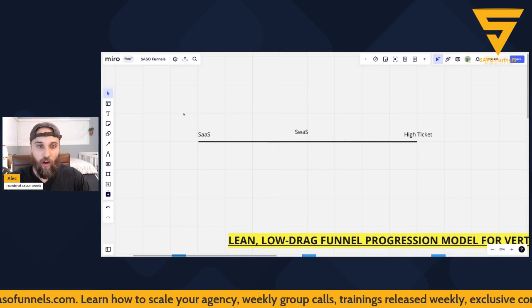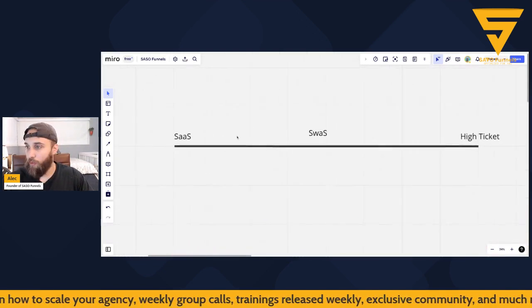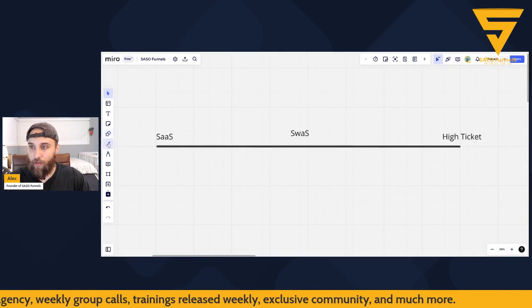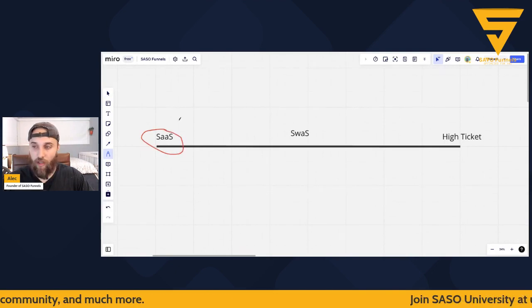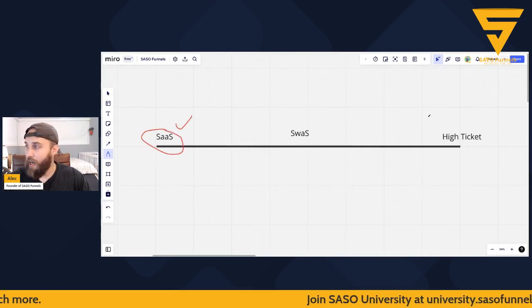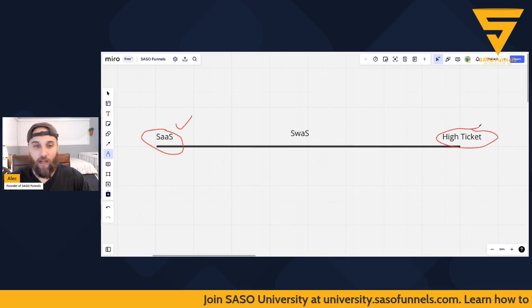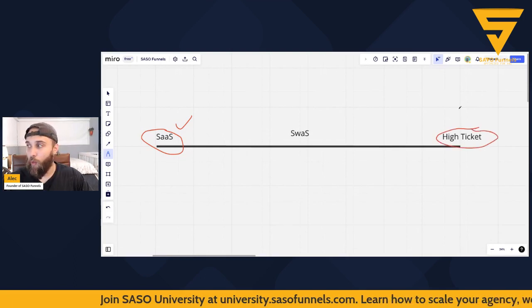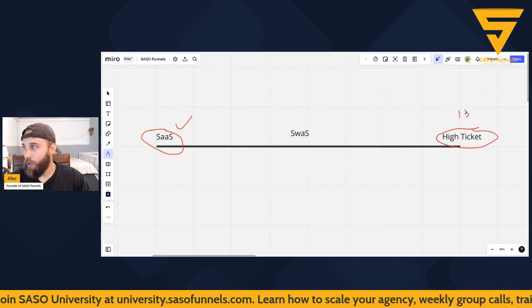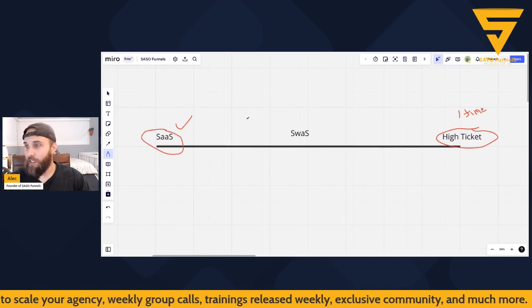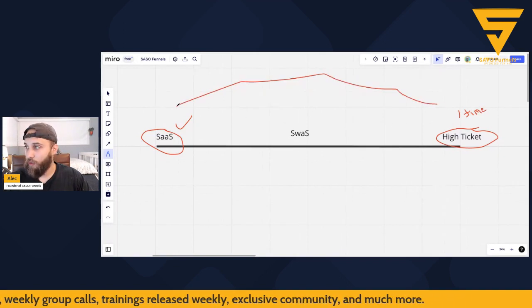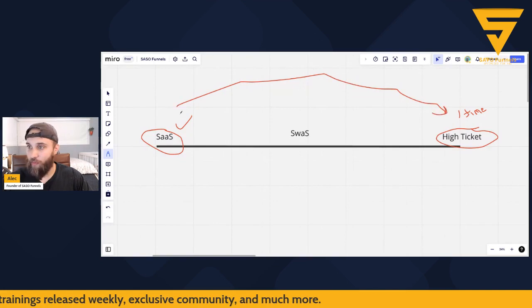So right here, what we have is the chart of fulfillment or amount of work, right? So at the SaaS end, let me zoom in a little bit more. Where we have SaaS right here, you're going to see that you have the monthly subscription. So this is great. We love monthly subscriptions. High ticket is going to have a lot of money, but it's usually going to be one time. So these are going to be one time payments, right? Ideally, we want to have a bridge or a connection to these two because we'd love to have both of these, right?